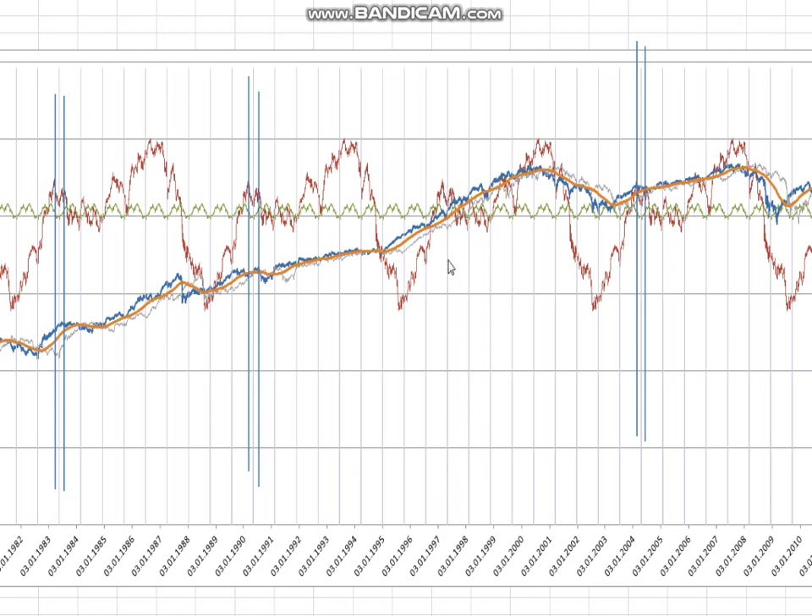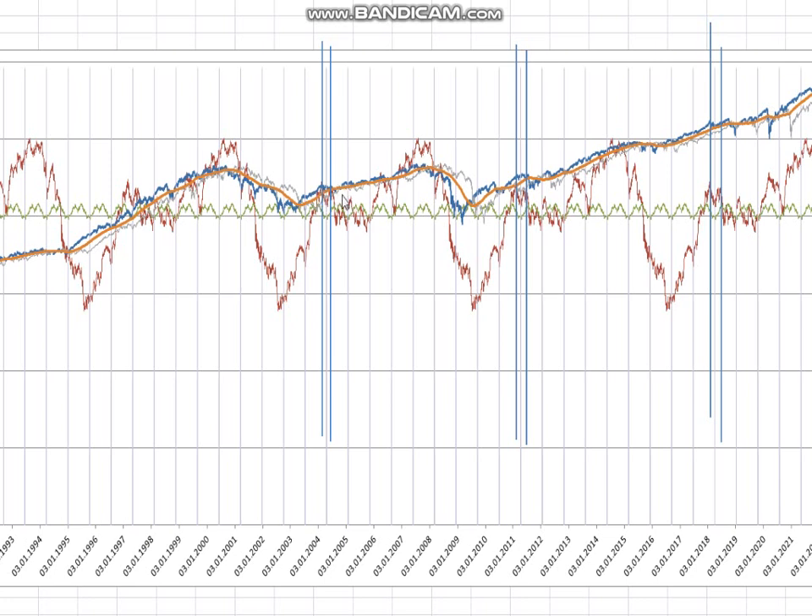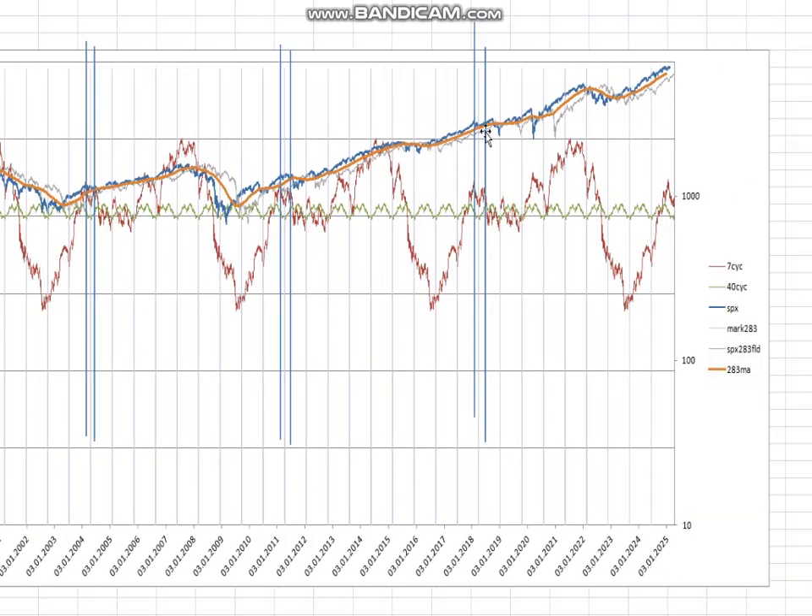I'm skipping this one around '97. The top was very late in 1998 and we had a crash in '98, but you hardly see it in the S&P — many other markets really crashed in '98. If we go to 2004, you see hardly any bear market at all, more like a sideways cycle low, but again we topped out at this interval. And here we topped out at the interval in 2011, and kind of topped out there in 2018.